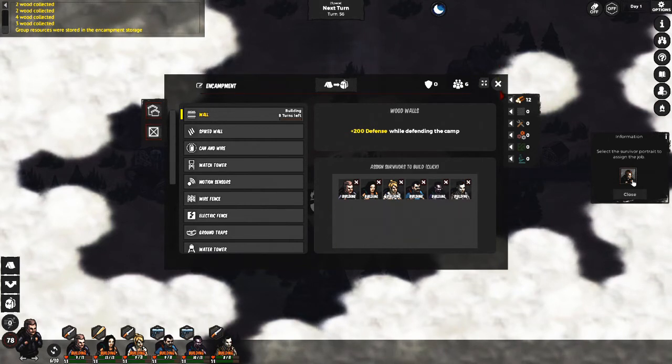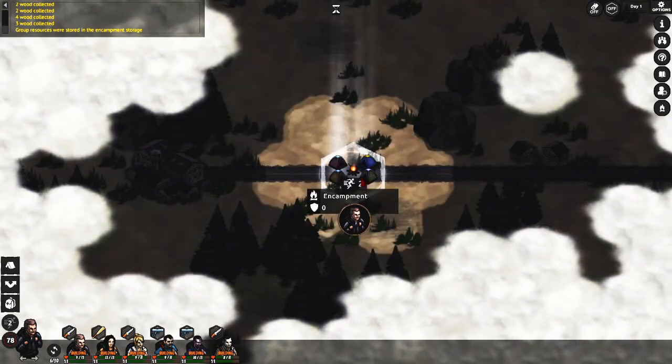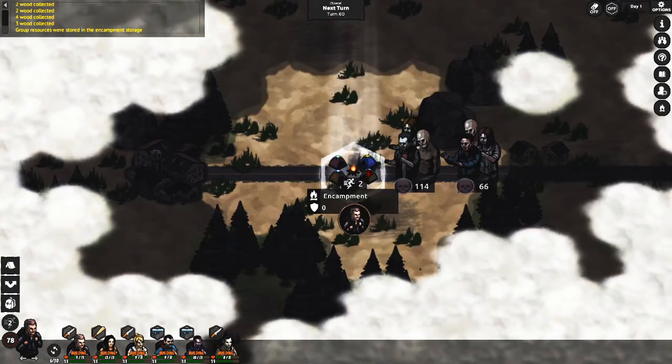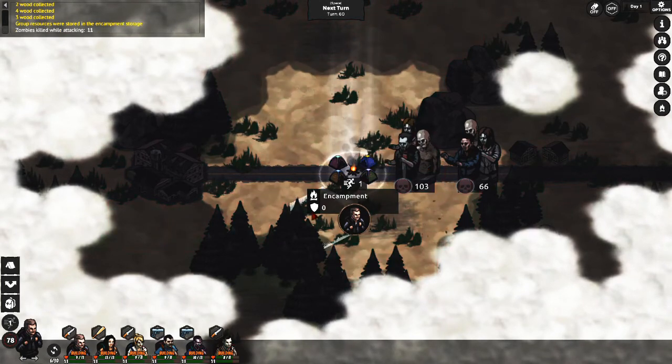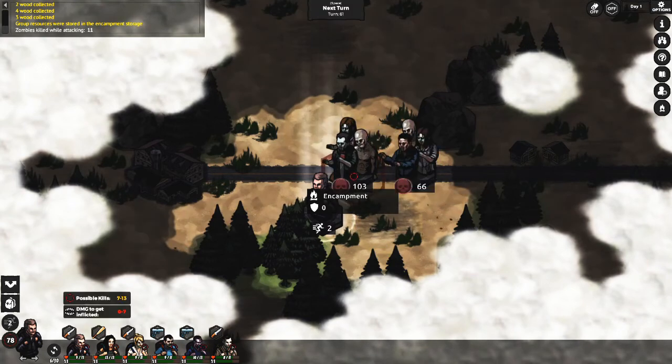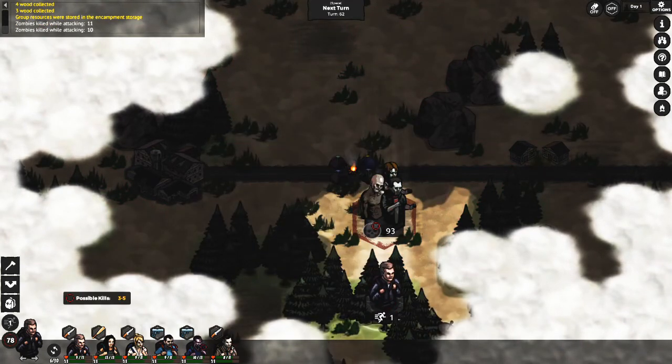Now that we have them queuing, we just needed to end our turn a few times, but it does look like we got interrupted here. Our zombie friends decided that they don't want to have us deal with the wall. They want to make sure that we run. So I'm going to demonstrate ranged combat.